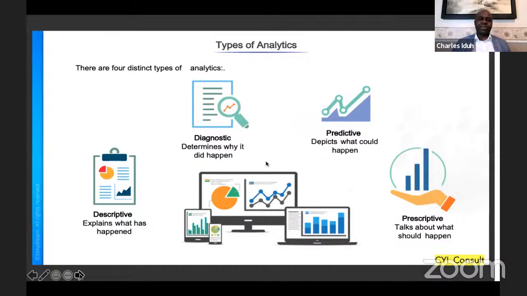And types of analytics. I love talking about types of analytics, because irrespective of the industry you've worked in or you have not worked in, you can always fit in and transfer the skills. All right, transfer the skills. Now, types of analytics, there are 4 types of analytics. One, there is that which we call descriptive analytics. And I know some of you would have heard about descriptive analytics. I'm sure some of you have been doing research even before you came on the course.